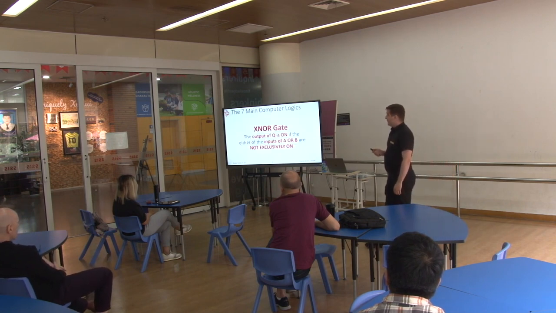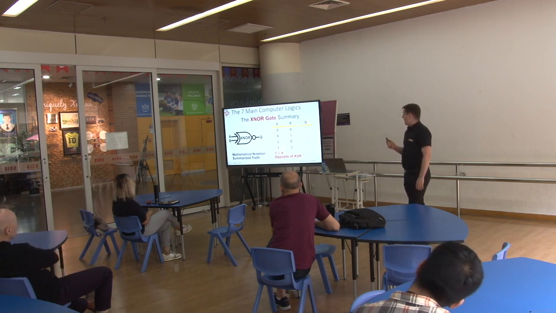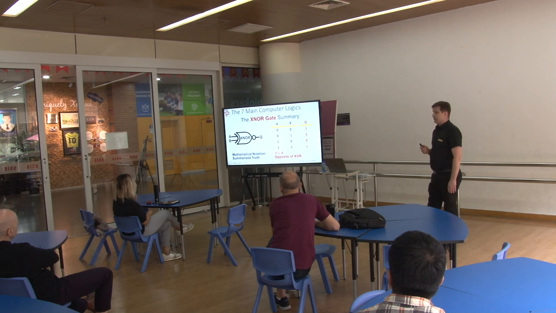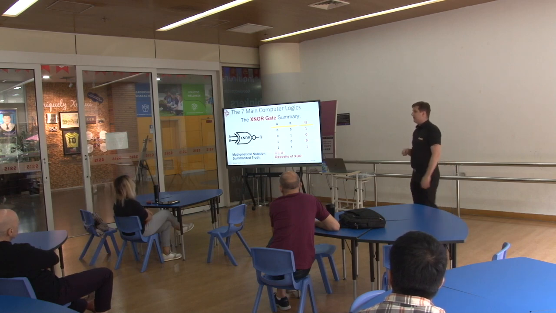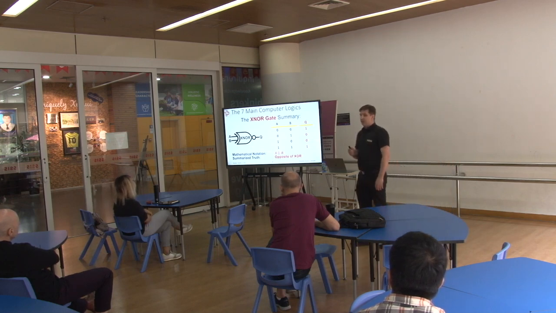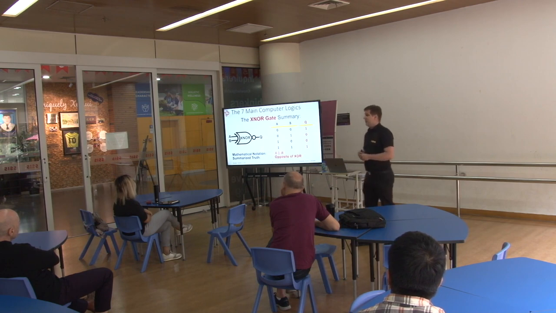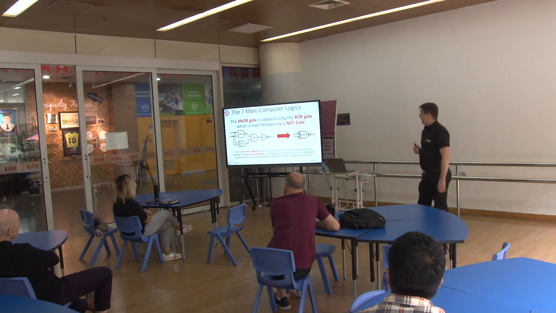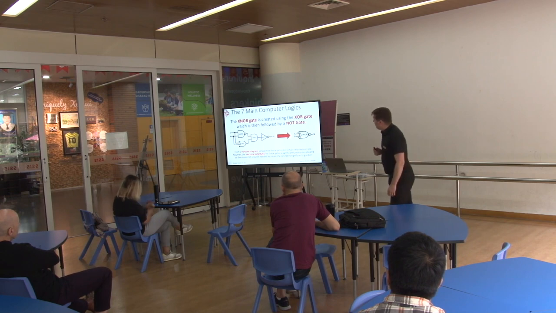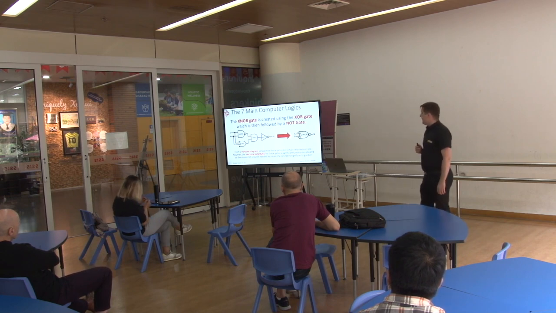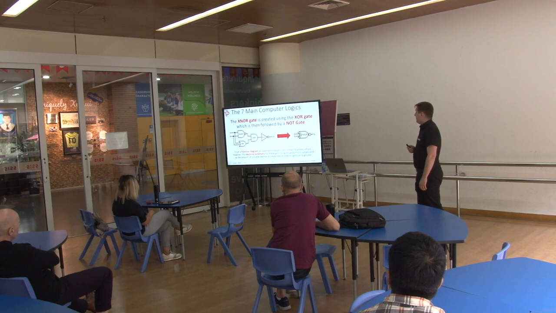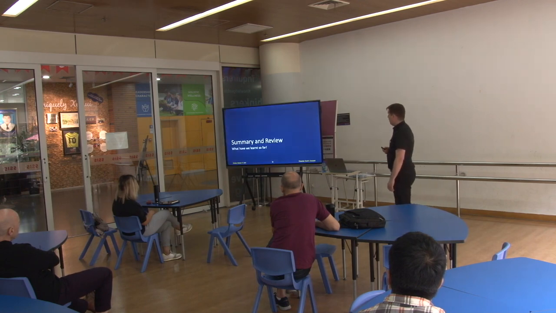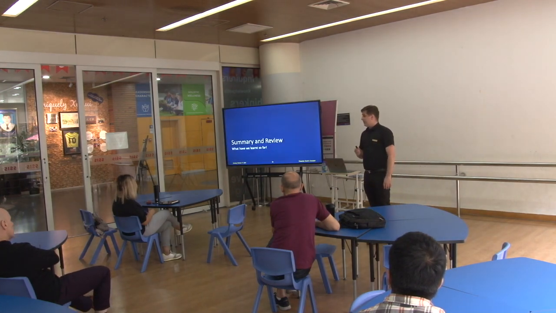All right, and then we have the exclusive NOT OR, which is basically the exact same thing, but we're negating it, and that gives us our final output, which is 1001. Okay, so we have 7 different logic gates, and with these, we can build some really sophisticated circuits that can do really complex computations. Okay, and there's our final summary of how the exclusive NOT OR would work as a function diagram. And so it's appropriate complexity from an IGCSE level for logic gates in series to give us a new output. All right, so let's summarize and review what we've done so far.